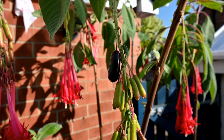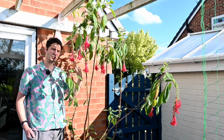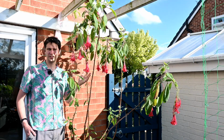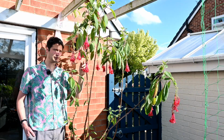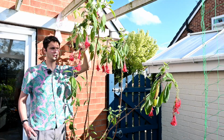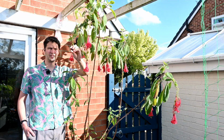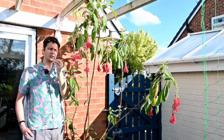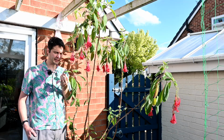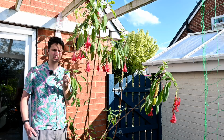And a lot of people don't know that fuchsias produce berries that you can eat like grapes. All fuchsias, flowers and berries are completely edible, but some don't taste very nice at all. But this one, Bolivian fuchsia, Fuchsia boliviana, has these wonderful sort of really dark purple berries. And if I just try one, really sweet. And to be honest, to me, it tastes just like fig, kiwi, maybe a hint of blueberry.